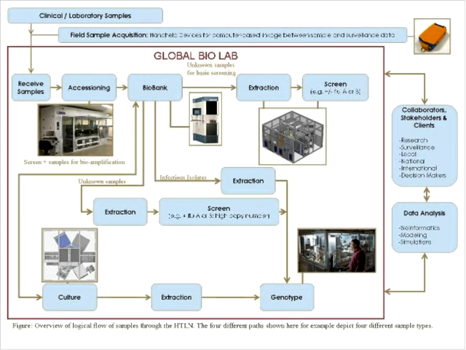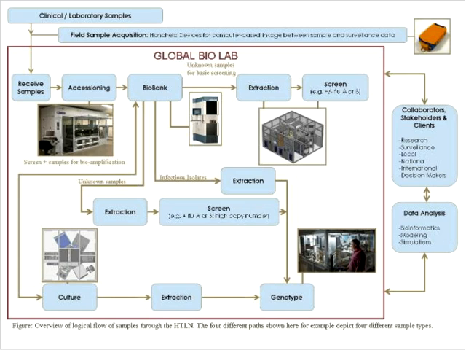So in terms of the types of automated systems that were designed for the facility, after we have samples coming in and are manually unpacked, there's an accessioning system which allows for the samples to be aliquoted from the type of tubes where they're collected in the field into much smaller custom tubes that are specific for the different types of automation and allow us to do multiple different types of analyses on any given sample and also to biobank a set of the sample as well. The next system is a biobanking or archiving system, and I'm going to walk you through each of these different systems that we have in place already to give you some details about them, that allows for automated retrieval of specific samples.